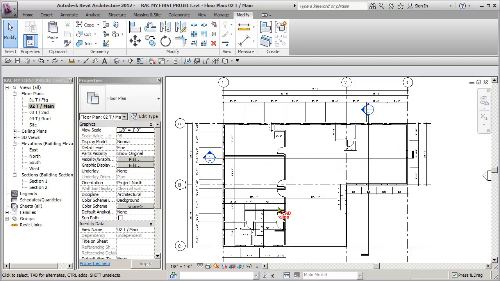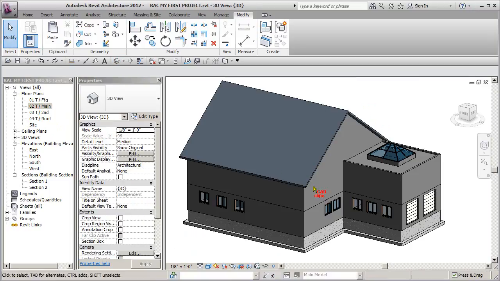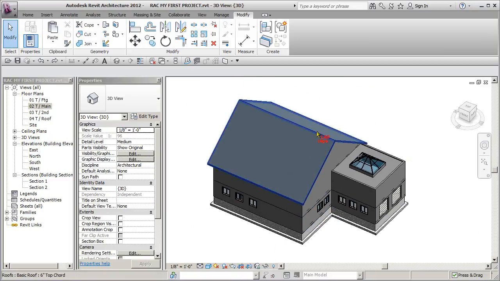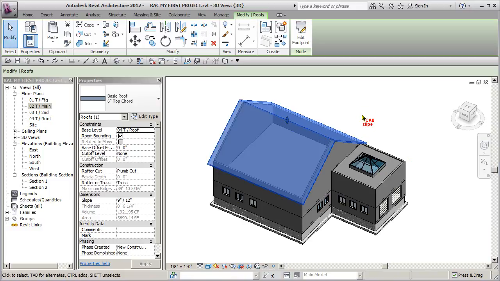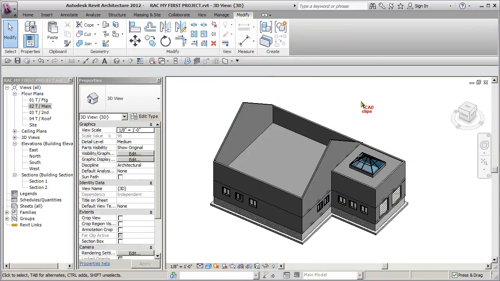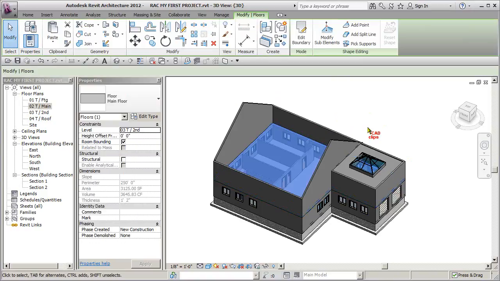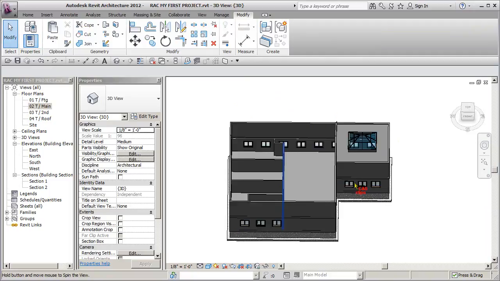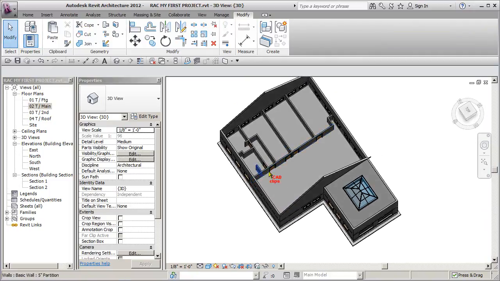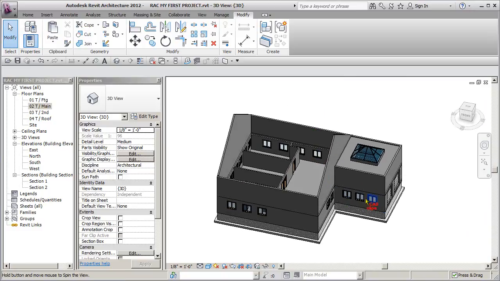So let's start by setting up a 3D view. Watch what I'm going to do here. I'm going to go to my 3D view, zoom out a bit. I'm going to take this roof and pick on it. Okay. Then I'm going to go up here to my light bulb and say hide this element. Only this one roof. Click. That's it. It's gone. You can see on the second floor there's nothing there. Okay. If I take this floor here and I hide that element, then I can see through to those walls and stuff that are down below and the doors and stuff, and we'll throw some bathroom fixtures in a little bit later. But so that's what we've got.